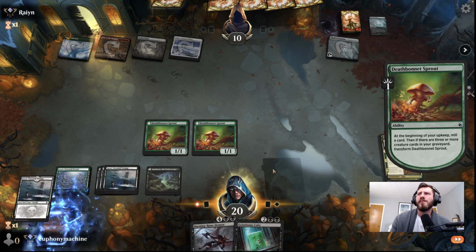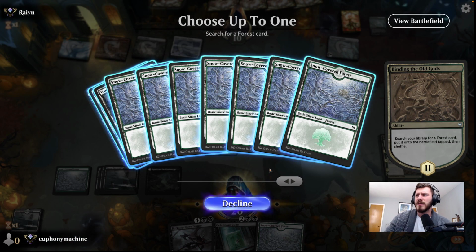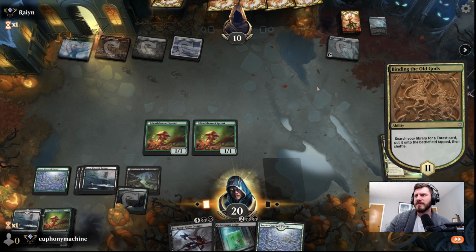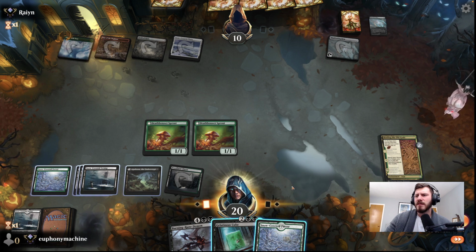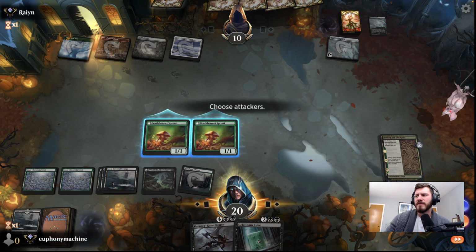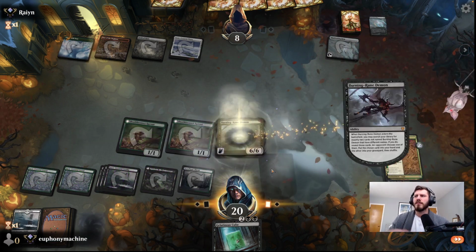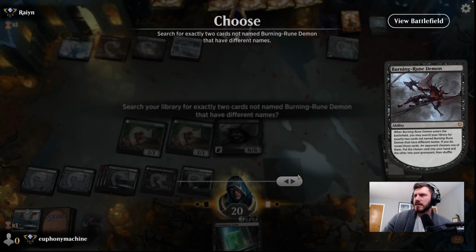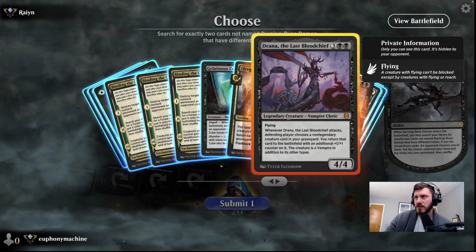Foretell. The only colors we've seen are green and red, but they have a replication ring, which I think can represent any color. Let's verify that. Yeah, so that really could be anything over there. Well, we can play the Rune Demon. Let's jam in first. Alright, we'll get to some of our threats of our own. Did we get threats? Yeah. Let's do Drana.